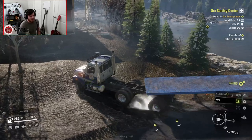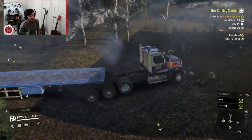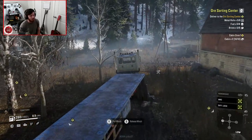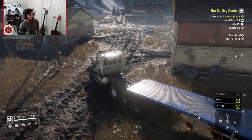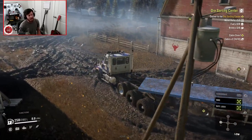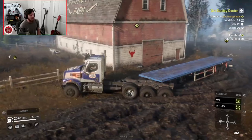Now I've decided not to bring the Bandit with me as a support truck because I want to show you guys what this thing is like when you strike out on your own with it. And it can be a good truck. This is not a bashing session of the 49X. Actually, not at all. The fact that it is a premium truck, I know, has clouded some people's views of it, and they've viewed it in the same light as the Apache. Now, the Apache, in my opinion, was not useful. I was not a big fan of the Apache. However, I do like this truck a lot.